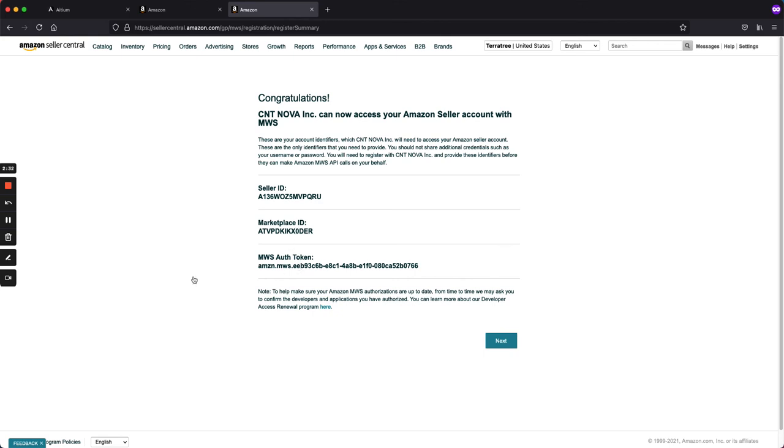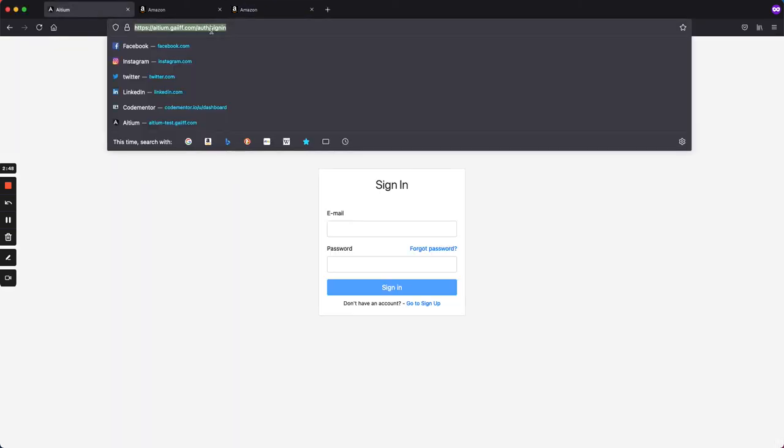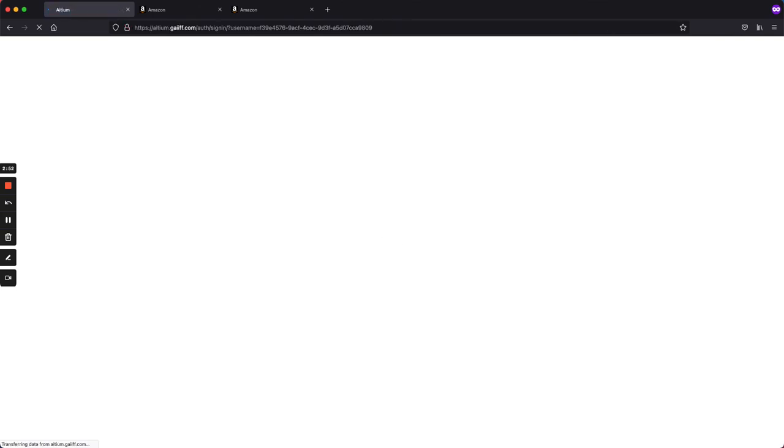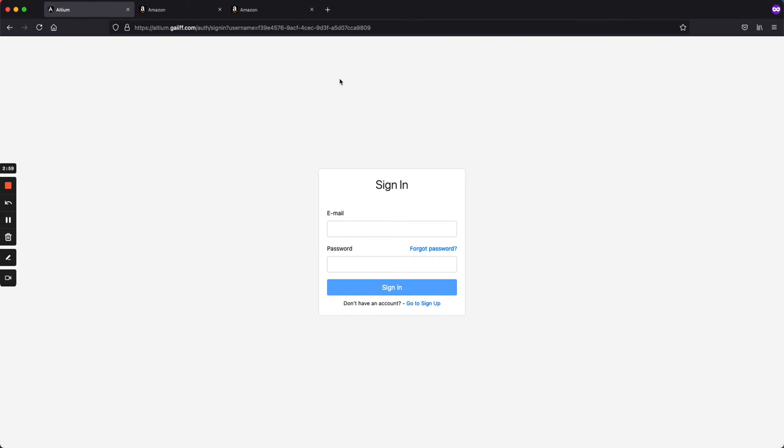So what's happened in the first step, you'll remember that we registered for an account with aitium, and we'll need the link there in the email, which I'm going to copy and paste from my email and go back to the aitium page to verify. So this goes back, then we'll go back to the same page to sign in to the account. So the same email you used as before and the password.